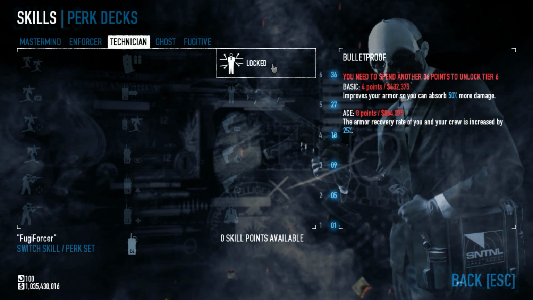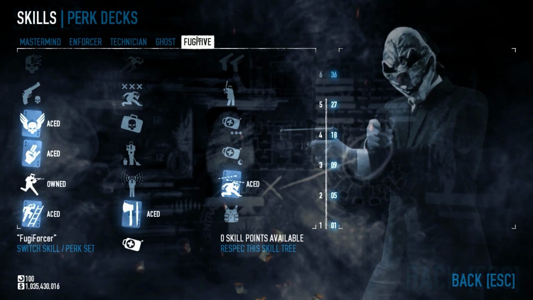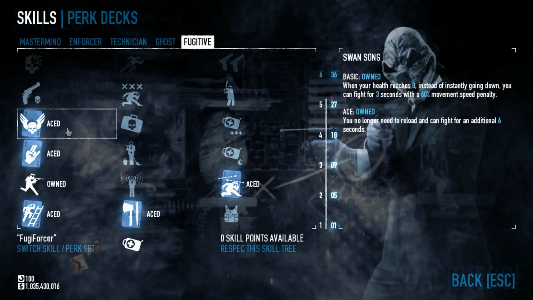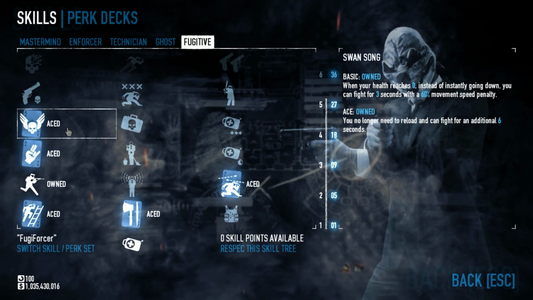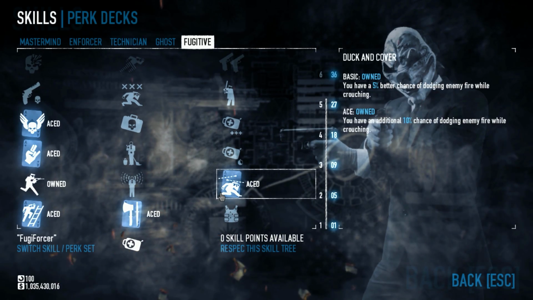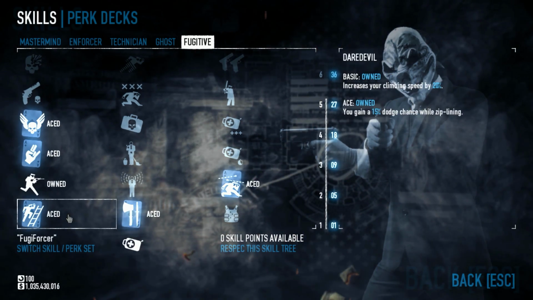I actually tried doing a Tech Forcer build, and while I was a little bit tankier, I found another skill that was actually a lot more helpful than Bulletproof. And that is Swan Song. Because with Swan Song, it gives you unlimited ammo and you can shoot for 9 seconds. With a Flamethrower, that just does crazy damage if you hold the trigger down. So, I opted to pick up this. Unfortunately, in Fugitive, this is a tree heavily revolved around mobility and dodge, so these skills getting up to it were pretty much just filler skills. Like, there's no reason for me to be picking up like Hidden Blade or Duck and Cover, Daredevil.